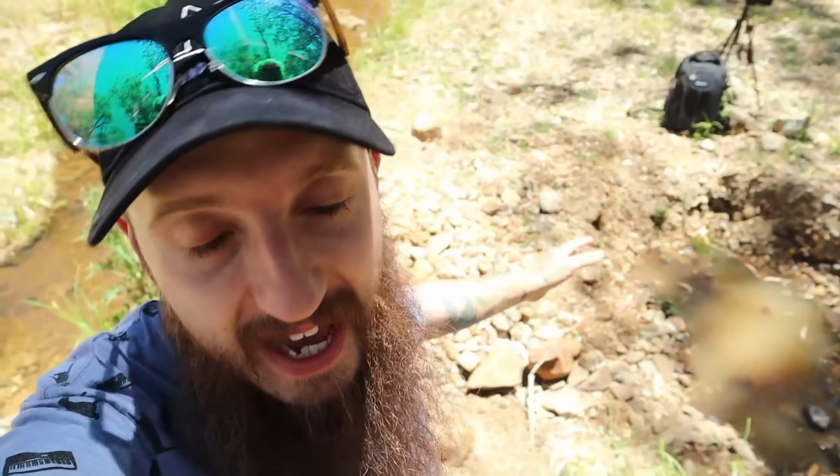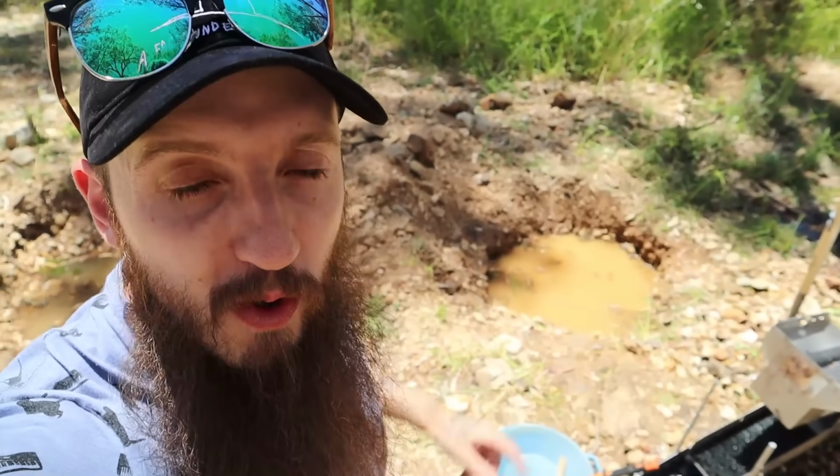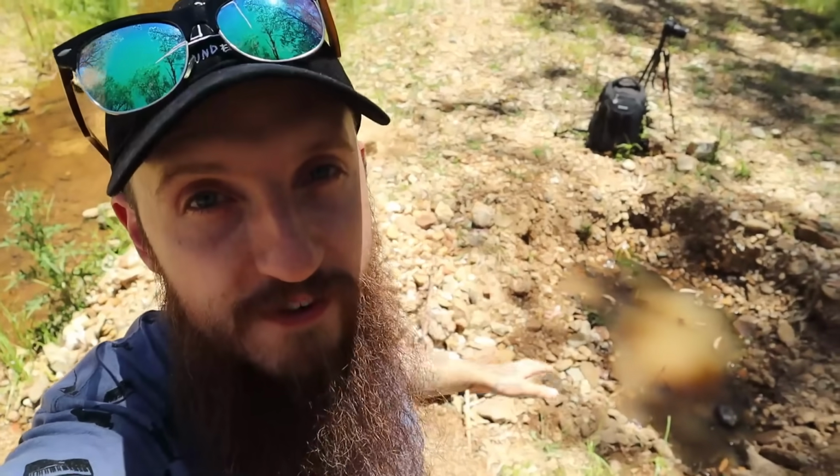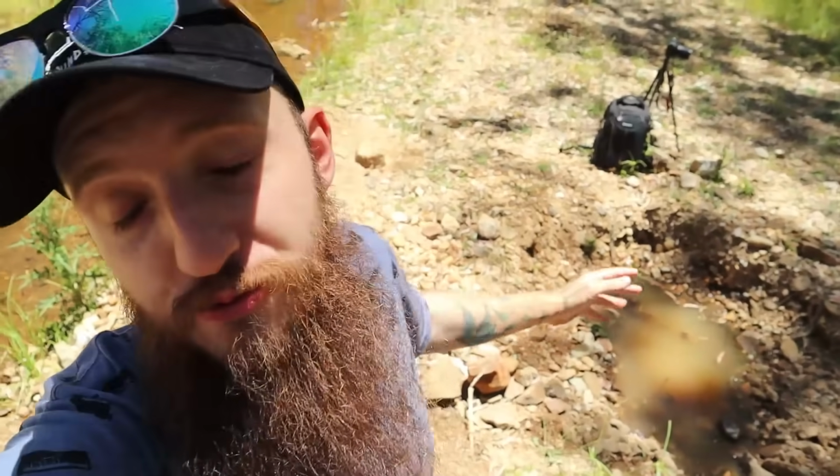So we got a less than optimal result. What does that mean overall? Well, let me explain. In the first session that I ever did in this spot, I pulled out a 0.3 from this hole. There was a lot of digging, but it was very easy. Now my second hole, I didn't dig overly much dirt. So easy digging means quantity moved, and the quantity I moved was directly on top of some sloping bedrock, so I was able to clean off the bottom pretty easily, and I believe that's where most of my gold came from in that first session.